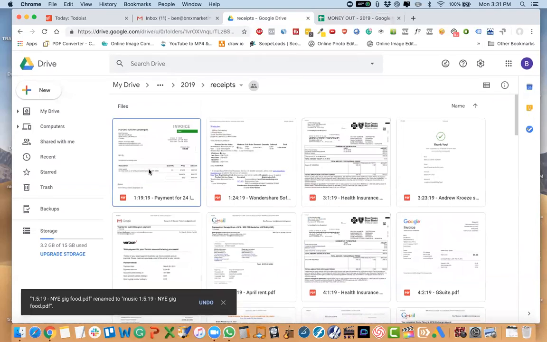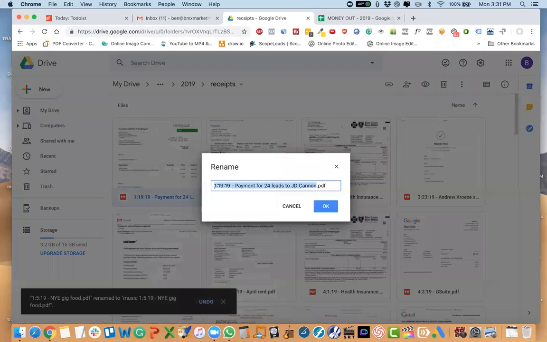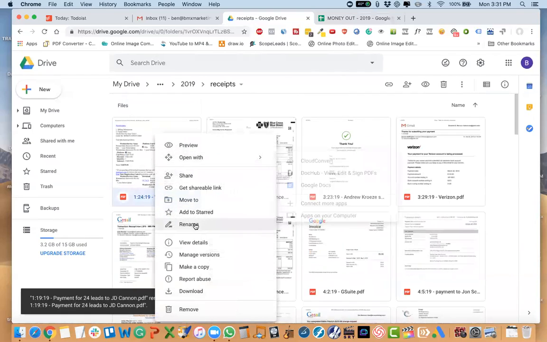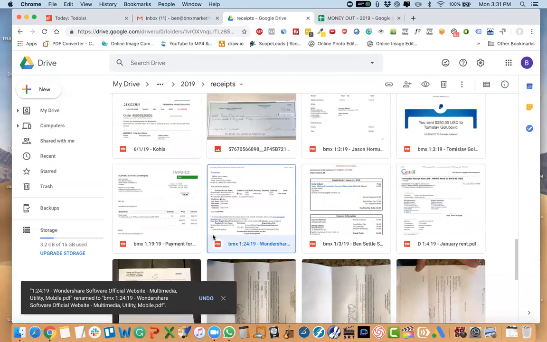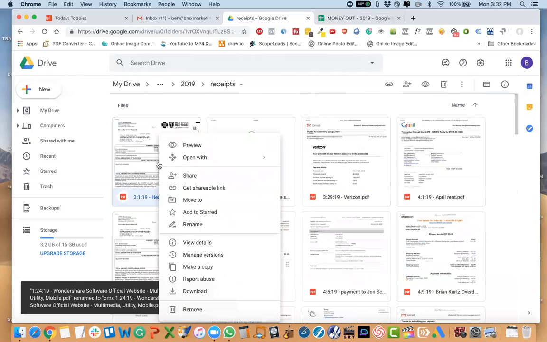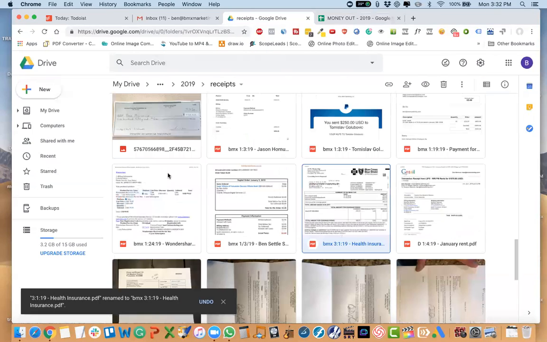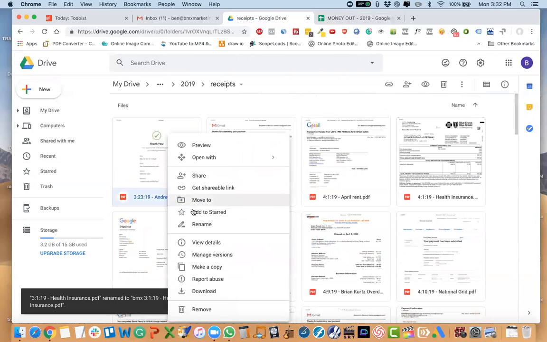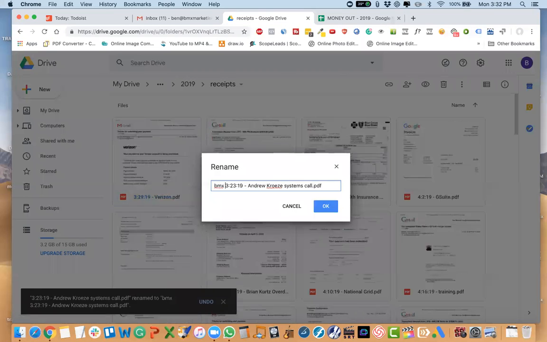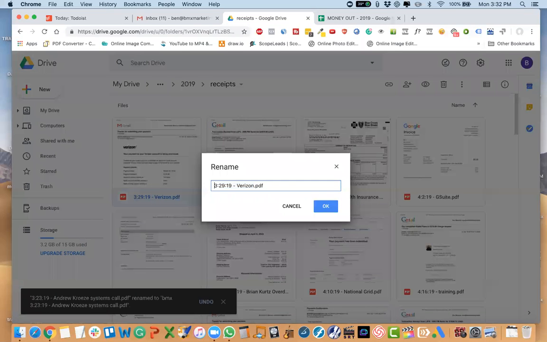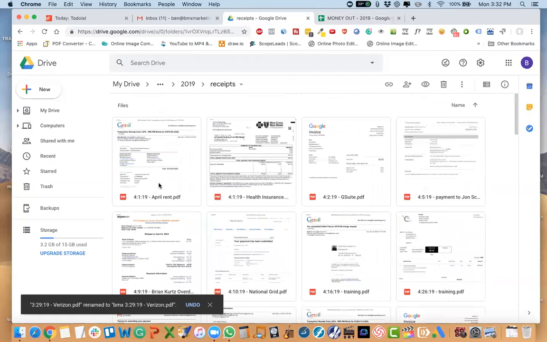For example, this one is BMX. Rename, this one is BMX. Health insurance is BMX. You don't have to watch me do this. But when you log into this folder, you'll see all of these labeled.